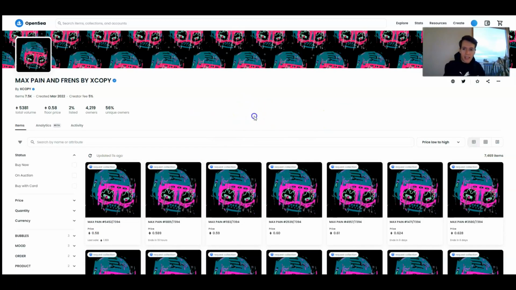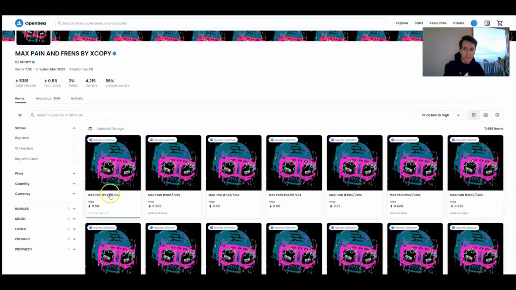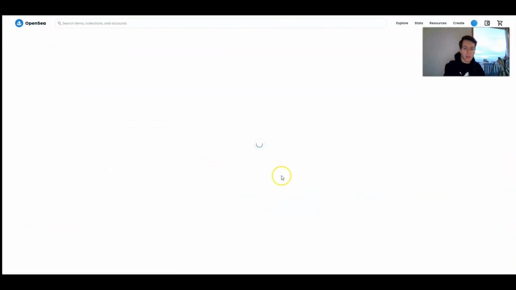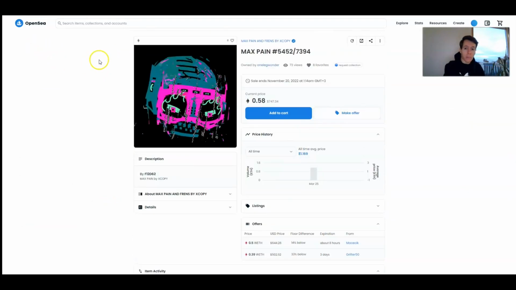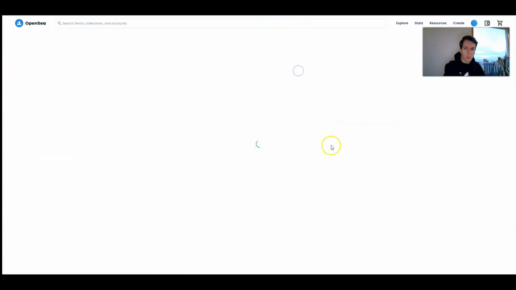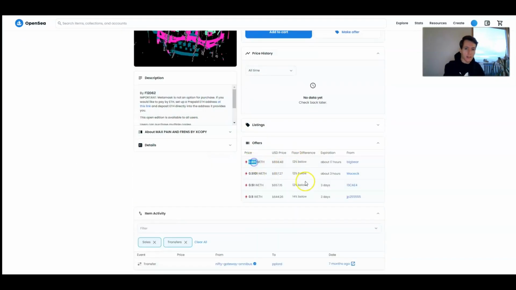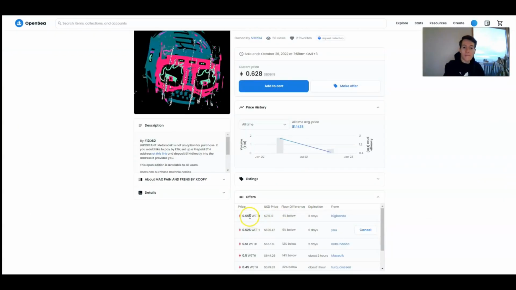And the thing that I like about this actually is usually there's a collection bid offer right here, and you click it and you basically bid on all these NFTs at once, like a wrapped ETH bid. But it's not on here, which actually is quite nice because you can go ahead and manually do it, which means that there's potentially a lot less competition in terms of the offers, because if you go into some of these, then they haven't all got the same offers available. This is 0.511. This is 0.555.